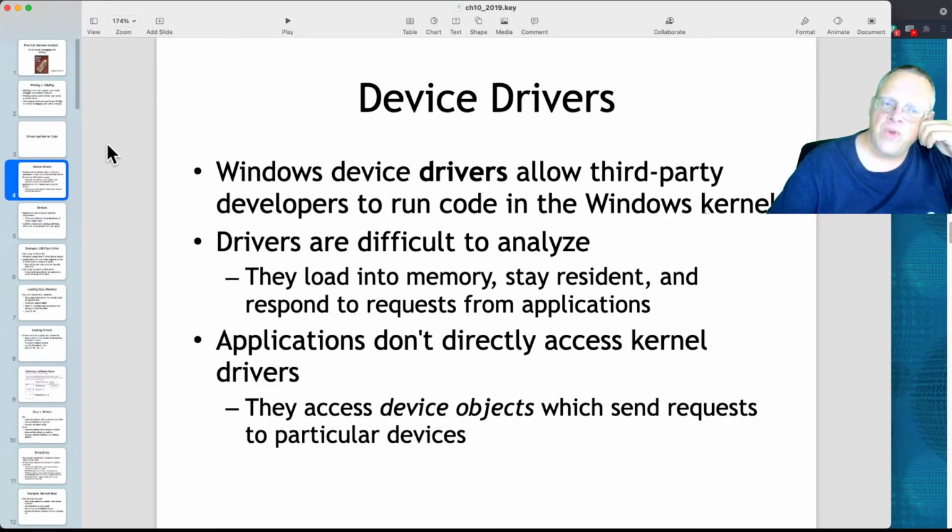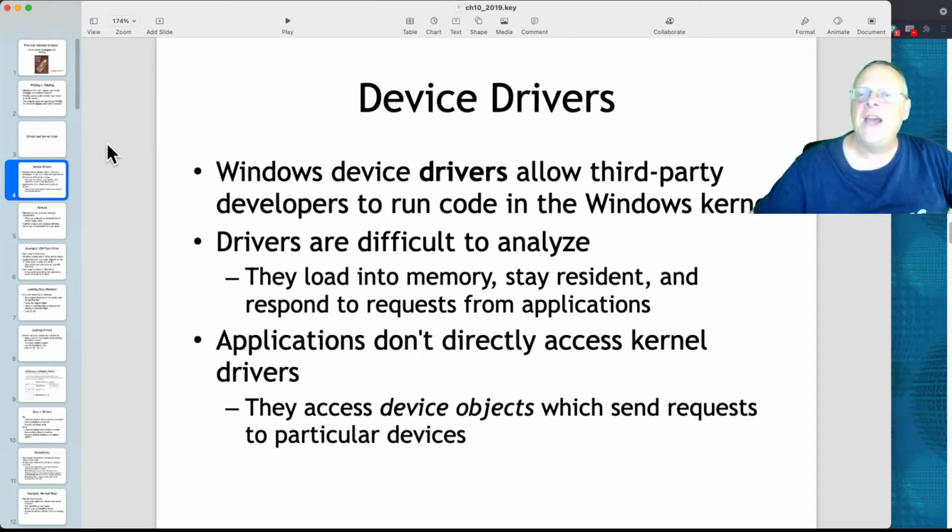Device drivers allow third-party developers to run code in the kernel, which is a huge problem with the Windows operating system. There is code in the kernel that Microsoft did not write, and it keeps on crashing and causing a blue screen of death. This very much irritates Microsoft because people complain and say Windows is no good, and Microsoft says, we didn't write that code. So they've been more and more enforcing rules on third-party drivers: before you can put it in the kernel, you have to send it to Microsoft and pass some tests to make sure the quality of your code is good enough that it won't kill the box.